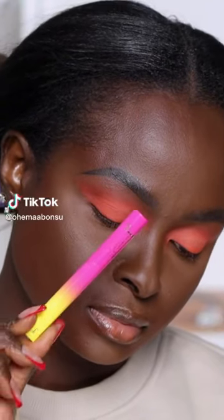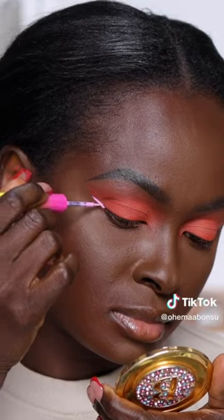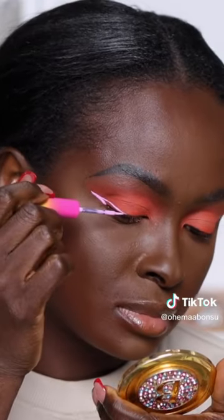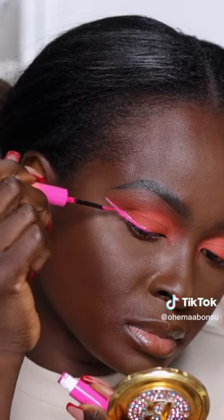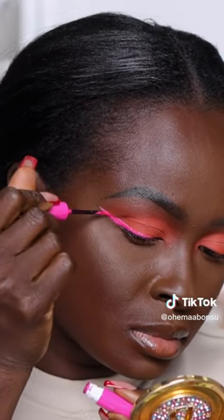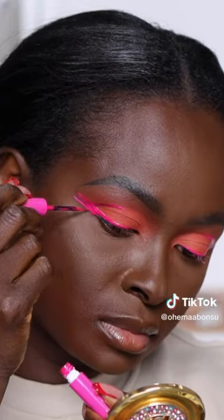Welcome to part two of our orange and pink eyeshadow tutorial. Next, I'm going to go in with this pastel liner from Juvia's Place. The reason why I went in with pastel first was because it's going to help that very deep pink show up nicely. By itself, it wasn't so vibrant, especially on my dark skin.